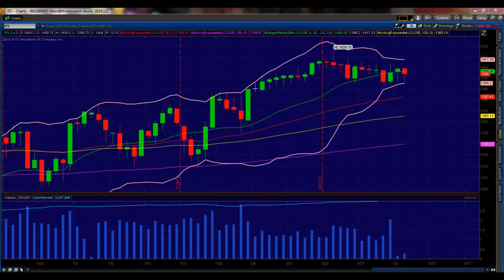Daily chart of the ES here, and what I'm noticing, let's talk about this first, and then we'll zoom in and look at the 15-minute chart. The thing that jumps out at me, I got back from vacation day before yesterday, and I pulled up my charts, and the first thing I noticed is how tight these Bollinger Bands are on the daily chart of the ES. And that tells me that all this trading here is a lot of uncertainty.